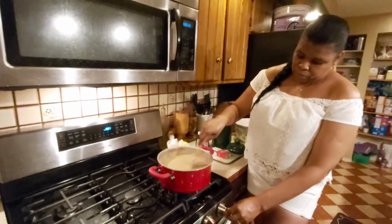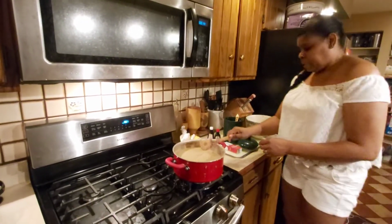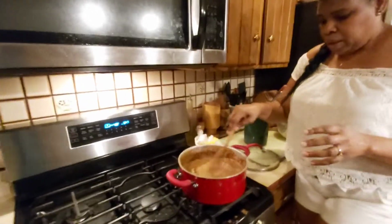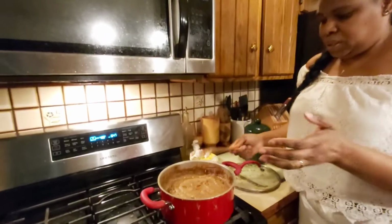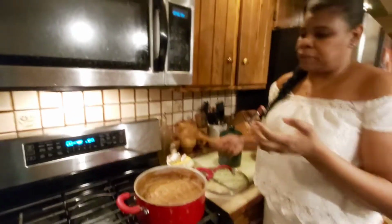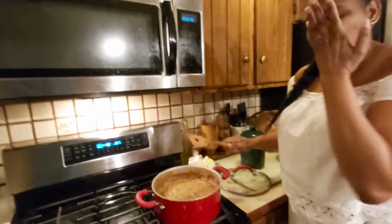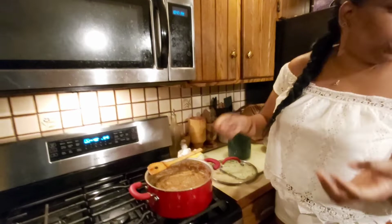Okay, I'm putting the flame to medium. Cover it before it starts bubbling. So I tested it. You see how the color turned? I turned down the heat. I tasted it. So good. Oh my god, so flavorful. Alright, time to add the raisins. I want to spoon it out and eat it.